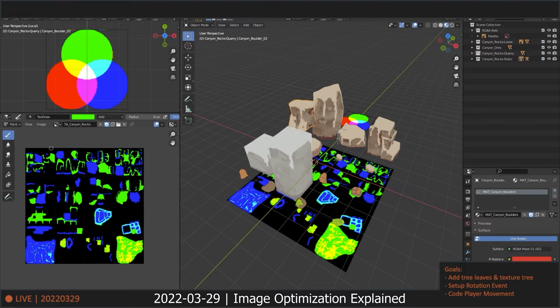So 2, 4, 8, 16, 32, like 2 to the n. If it is one of those, then the computer can process it faster. I don't exactly know why that's true, but I know that it's true. So you want this ratio to be, first of all, square, and this is 512 by 512, which falls in that rule of 2 to the n.